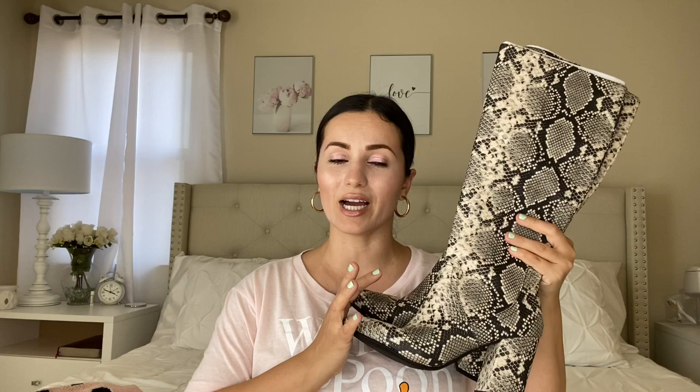These are by Time and True and they were $29.99. For boots, they are an awesome find — gorgeous, high-end, chic, and elegant, and the quality is amazing. I'm planning to wear them with a black fitted top or sweater, light wash denim, and a nice structured bag. If you are thinking of picking these up, go get them right now before they sell out.